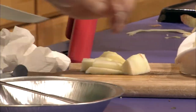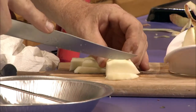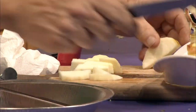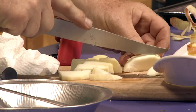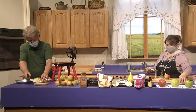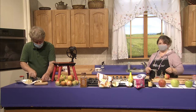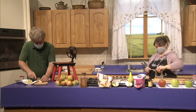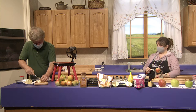Because yesterday in preparation, my granddaughter Grace came over and she and my wife and I made a pie at our house. And we made the pieces pretty big, so it's kind of a crunchy pie. The one we had last night was kind of crunchy, so we must have made the pieces too big. So I'll cut this even thinner.